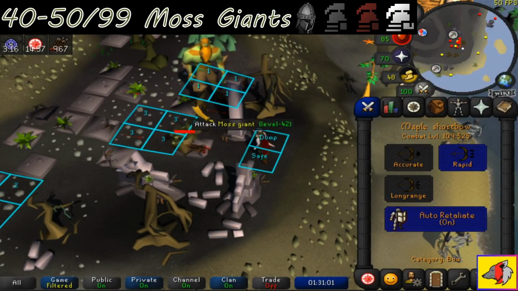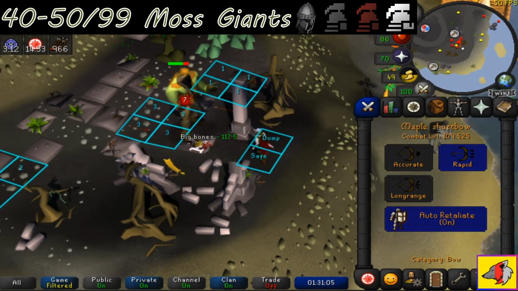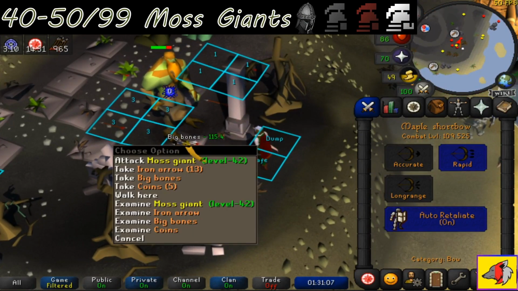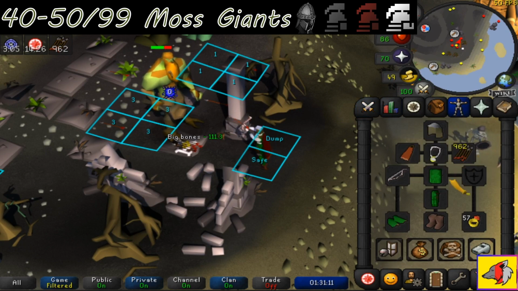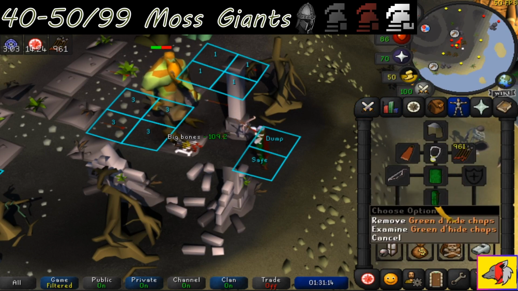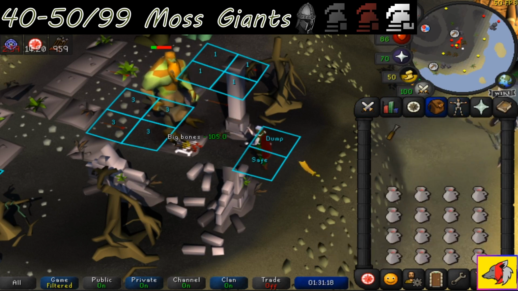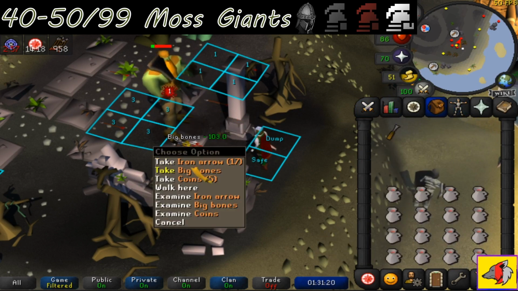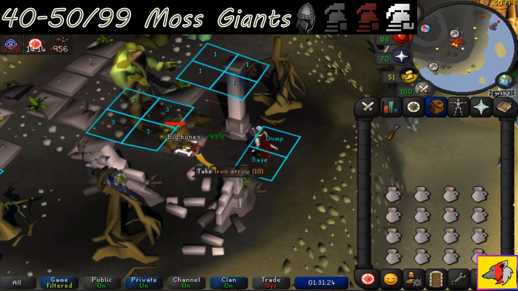Swap out your studded body and studded chaps, as well as your leather vambraces, for their green dragonhide counterpart. Head to this location on Crandor where the 3 moss giants spawn. You'll need to have completed the Dragon Slayer 1 quest to be able to come back to this location. Don't forget your 30 GP to Sal Karamja with, and a chisel here as well. Again, bring wines for your food source.